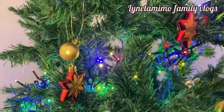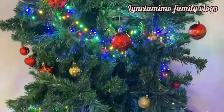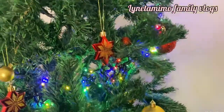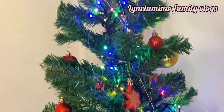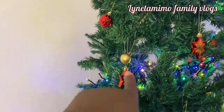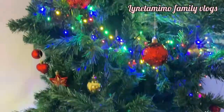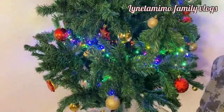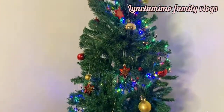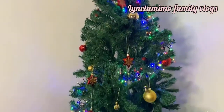So you have to install the lights around it, and then this one. It's supposed to be snow, but we decided to use these ones. They are so colorful. See, red. Yeah. Yummy. No eating that one. It's for decoration, Papa. It looks so nice.